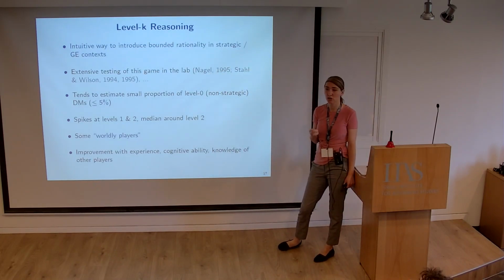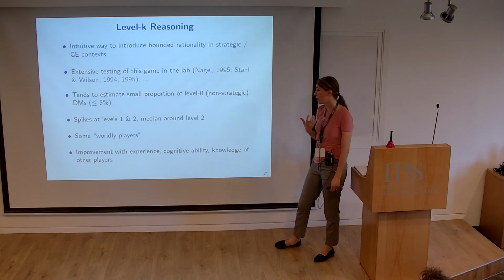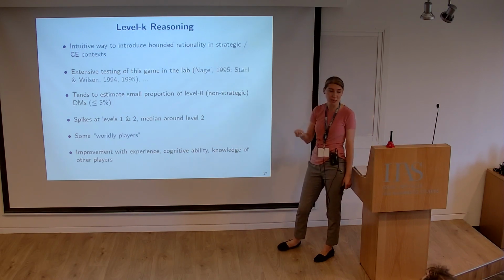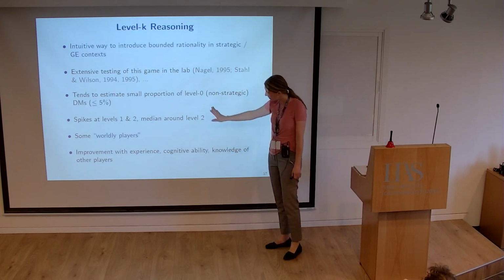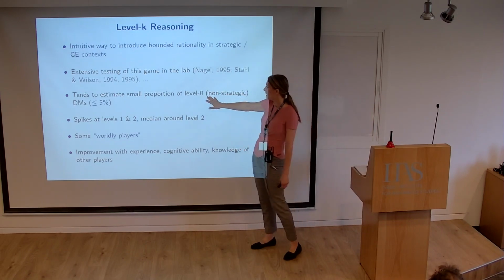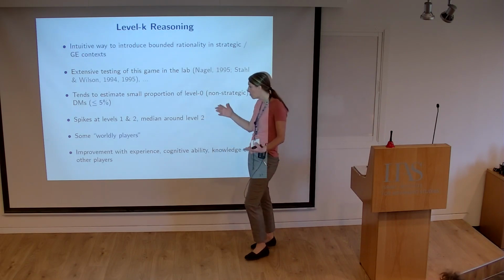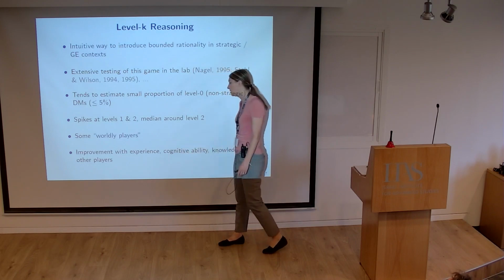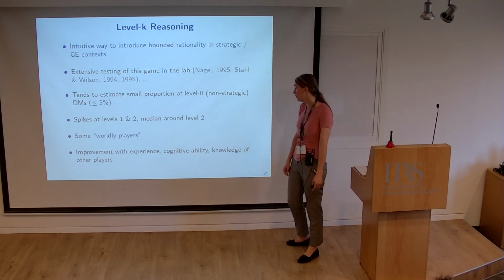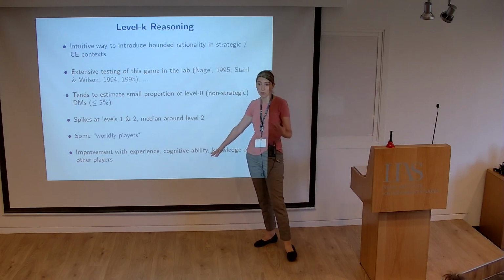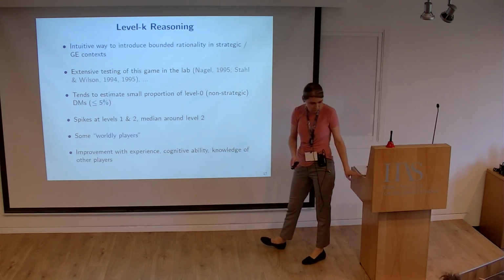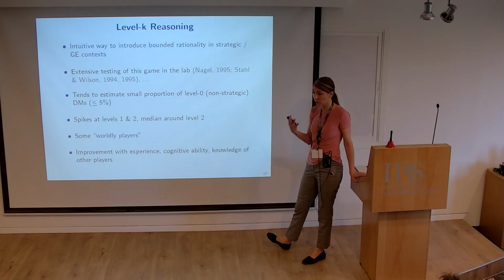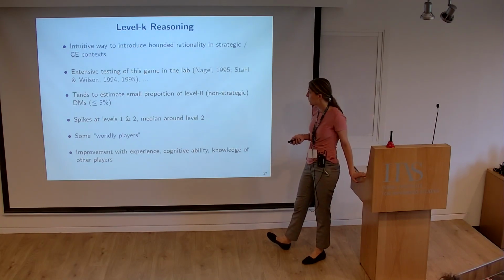This is to say, your payoff-maximizing strategy is not rational expectations when everybody else is not doing rational expectations. So some people are quite good at figuring out the depth of reasoning of other people, and we call those worldly people. And then there is something that gives us worry about how much we can extend this to a macro-type setting: there's some evidence that maybe there's improvement with experience in the game, maybe there's some correlation with cognitive ability, with the ability to reason about other things. Maybe familiarity of the people you're interacting with might affect the experimenter's estimates of how deep strategic thinking is, right?